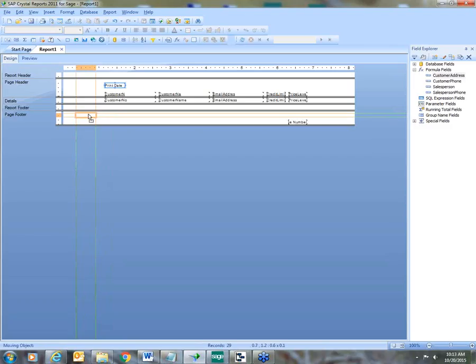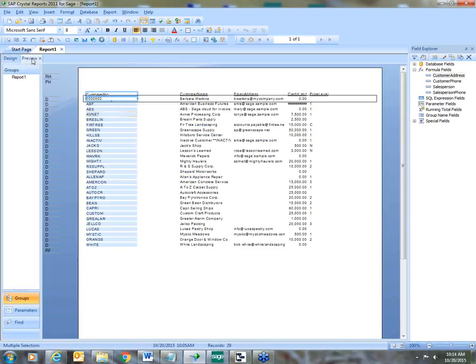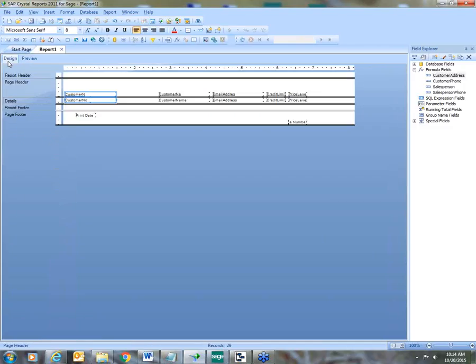And I'm going to move this out of my way. And I'm going to move my customer number to the left. And I happen to know from my preview that is way more space than I really need. So I'm going to skinny that up a little bit.